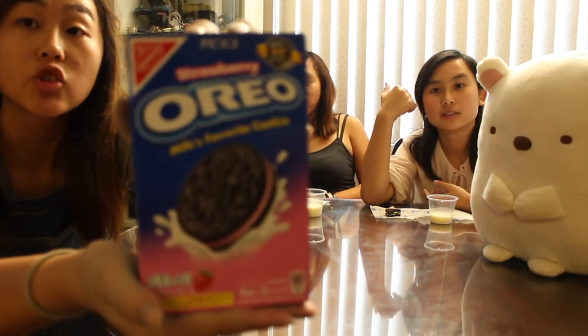Oh. This one my mom got in New York. I'm excited. It's the strawberry Oreo. I like strawberry. These are Japanese. It has instructions. It says twist, lick, and dunk. Oh! Little packages. There's two packages in here then. Whoa. Super air compacted.